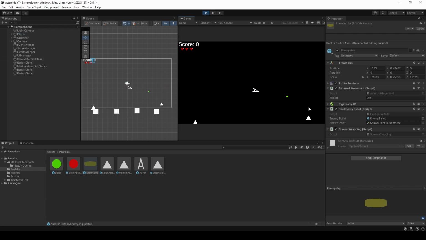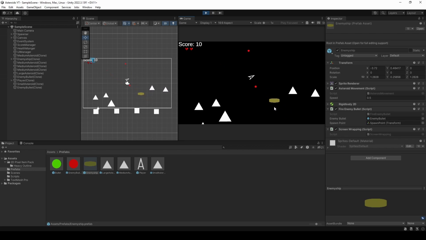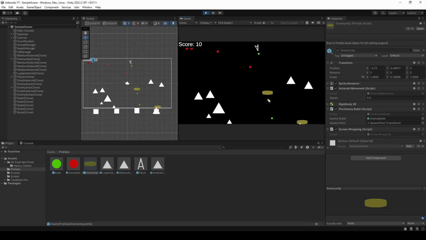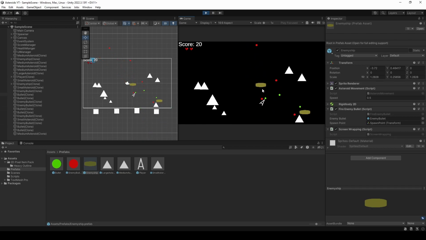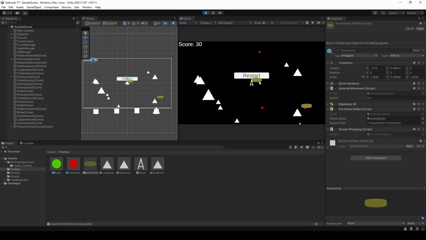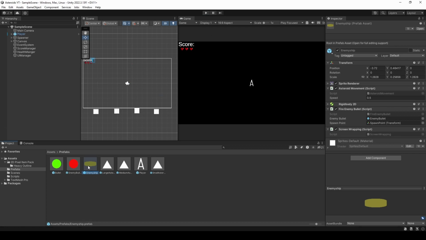So we can still fire, we can still destroy our enemy ships. We're still moving, we're still being shot at. And if we get hit by one of the bullets, it does respawn us. If we shoot, it's not destroying the enemy ship, and it also didn't count as a collision. That's because there is no collider here. So what we can do is add the collider. I think we'll go with maybe a box collider 2D on this.